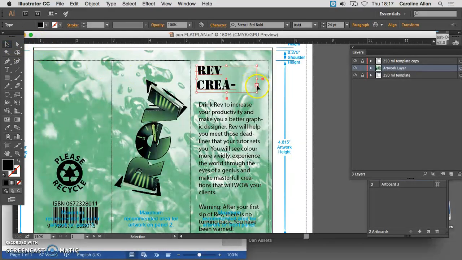Now of course the little red box here, that means that there's overset text and it's cropping the text. So all I need to do is drop it down and it will appear, or go that way and it's going to appear. That down there, and just adjust this to suit.